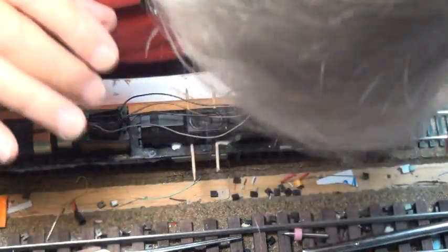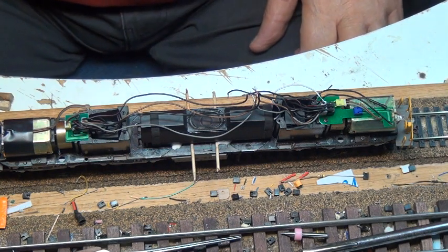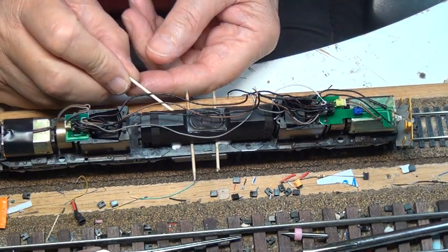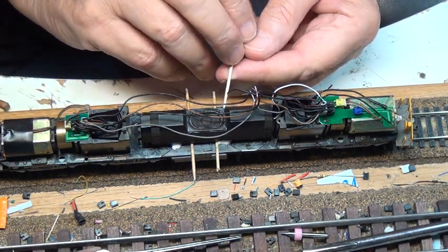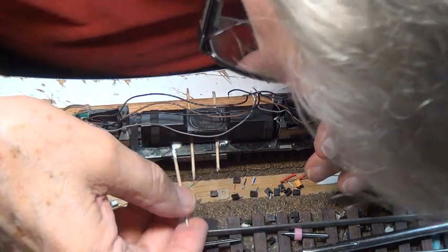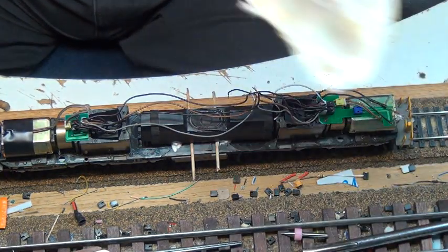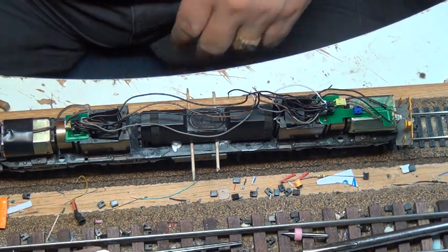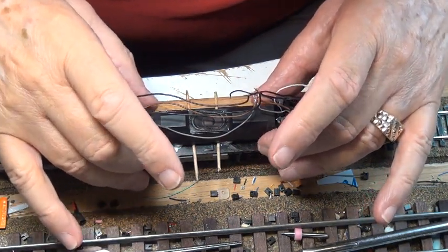You look in there later, you don't really think you got it stuck like you want, go ahead and give it another shot. You can also take another toothpick and just kind of move it in so it kind of bunches up in there. Kind of like so. The neat thing about this, it'll suspend the speaker, it'll just be floating on that rubber pad. Okay, and just let that set.